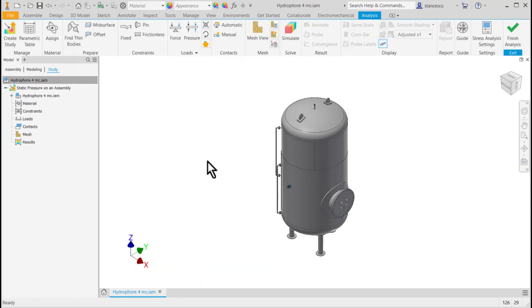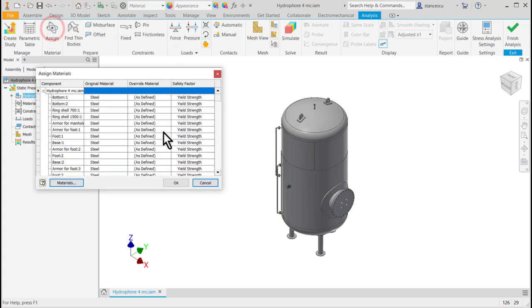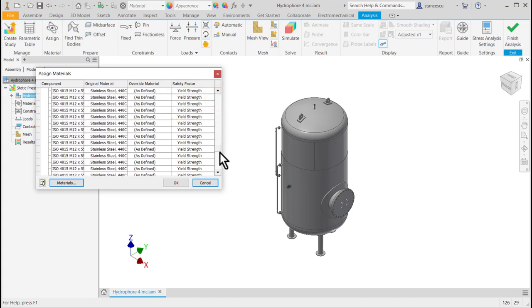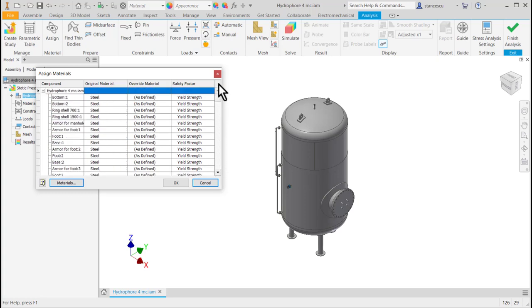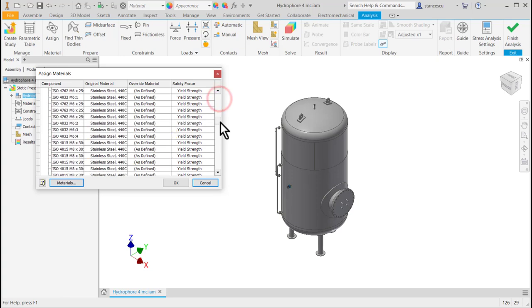Okay, and now we don't start by applying simulation, since we don't know which materials are here. Oh, there is steel, and stainless steel, but not all over. There are some objects like the manometer.